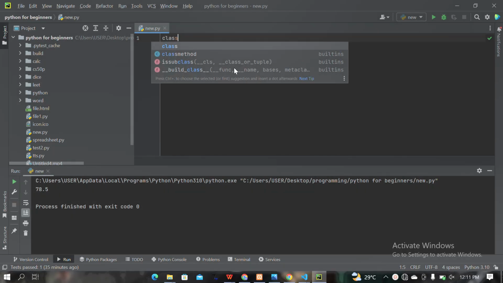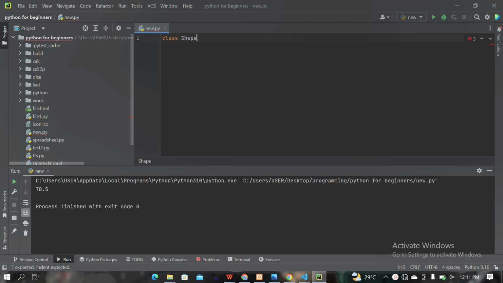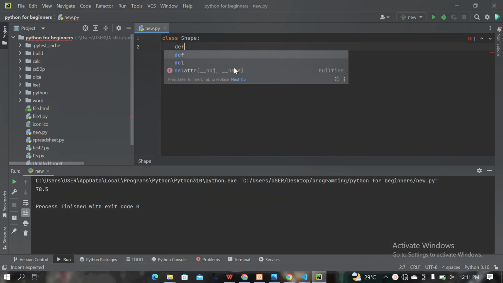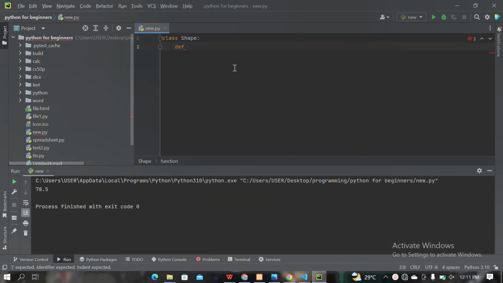So if I were to have a class, there are three main types of access modifiers.